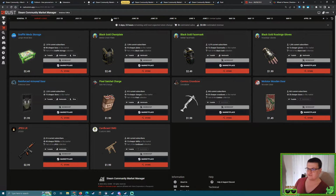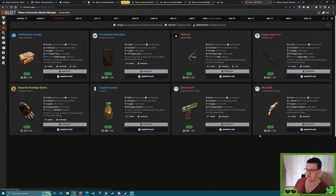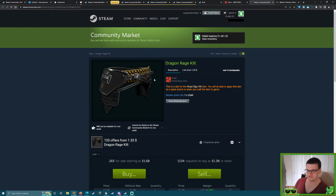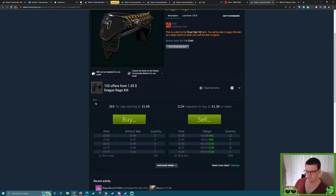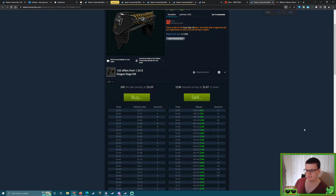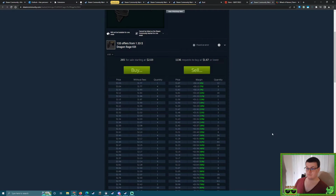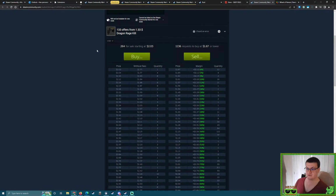And if you recall, I did just point out earlier, and I forgot to mention it again, we need to keep an eye on the Dragon Rage kilt. This is now worth $2. Black Gold Tier 3 needs a kilt. It doesn't have it right now. And if Black Gold Tier 3 took about a month to finally appear on the Rust store, how long is that kilt going to take? I reckon people are probably going to start looking at this as a substitute, and it's not that expensive. It's not that expensive, is it?